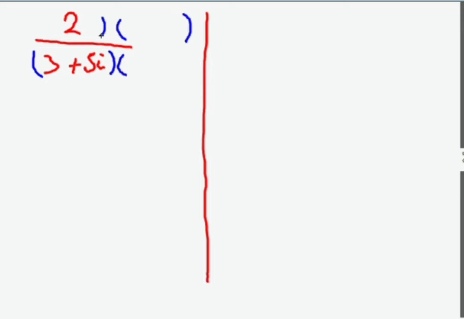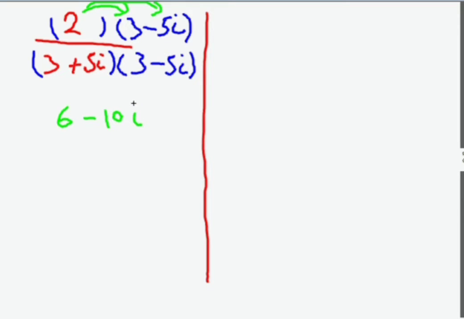So we need to multiply it here by 3 minus 5i, and up there 3 minus 5i as well, like we did nothing. Of course you cannot cancel them out, because that's what you need to do to get rid of the i in the denominator, the imaginary part. And you just do the distributive property up and down. Here you can multiply the 2 to the 3 and the 5i, so you get 6 minus 10i over, as you notice over here, same parentheses, and you have different sign in the middle.